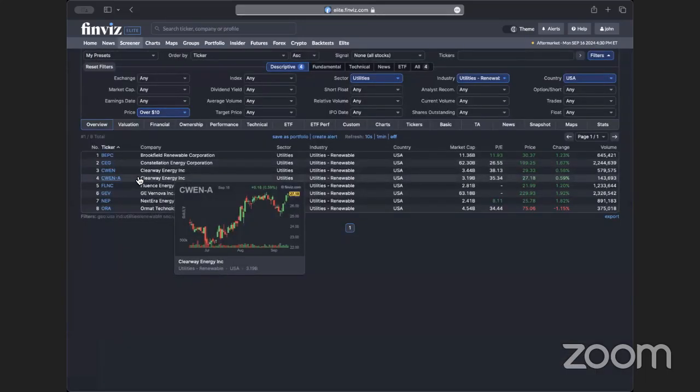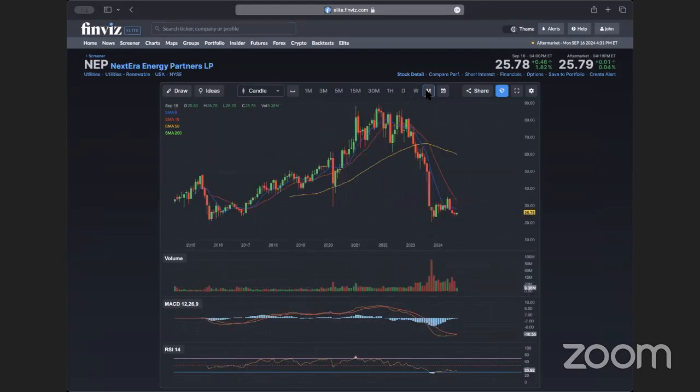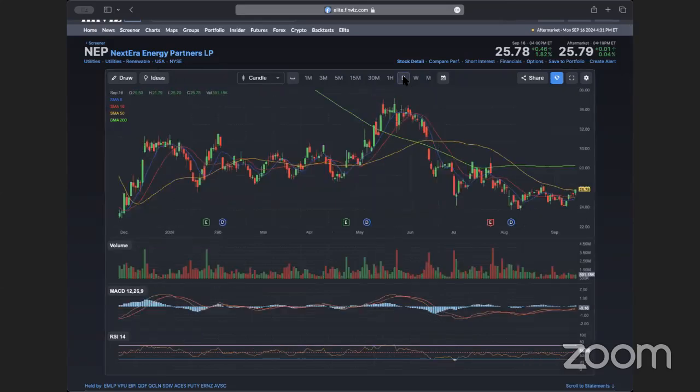And I think there was one more. Did I miss them? Nextera. Yeah, this is an example of a stock I would avoid. Moving averages crossing over twice, and this trend is simply just down. If we look on a weekly chart, yeah. Now, could this be the bottom? That's a question. But right now, if I'm looking to protect my capital, this is not a stock that I would want to play with because it doesn't have anything to suggest it or to support it. So let's go back to our presentation in just a second.